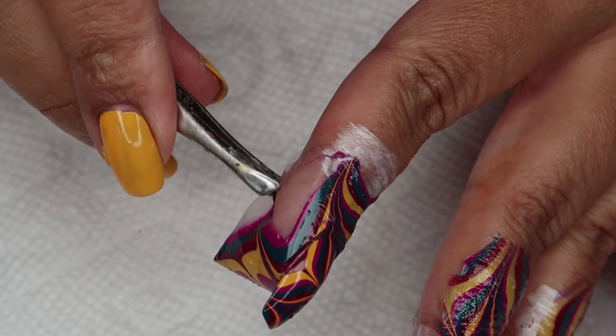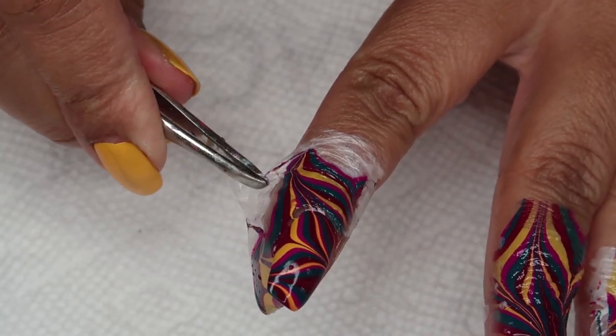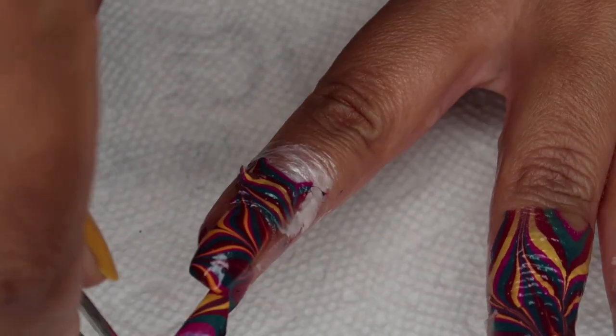I'm going to go ahead and use a tweezer to remove my protection, and then I'm going to move on to the rest of my nails.